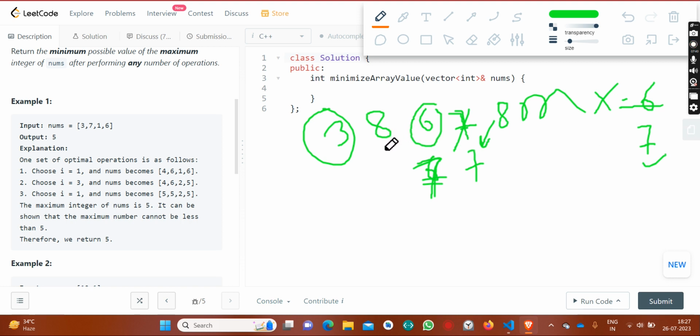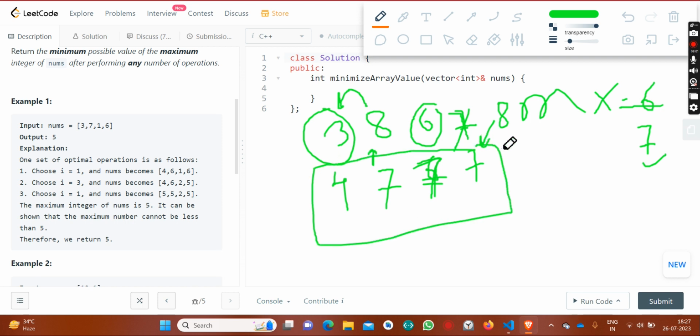Okay, so now again I reach this index, and again it is greater than 7, so I will just make it 7, and the remaining I will pass to its sink present on the left. So here it will become 4. So I can say that I am able to make the maximum element as 7. Now I can also prove that I can make it 8 also.